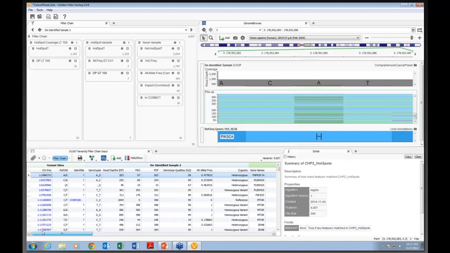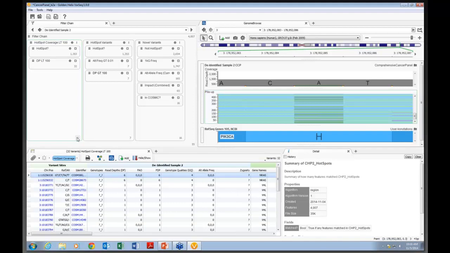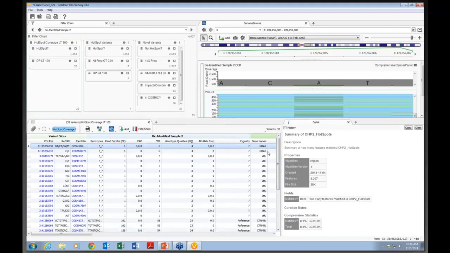So now that we've explored the workspace a little bit, let's talk about our actual workflow. If I had just opened this project for the first time and imported this sample, because of the way this template has been built, I can see immediately, based on this set of filters, there are 32 variants at targeted hotspots that fail to meet our minimum coverage criteria. When I click on that list of 32, and maybe we'll expand it up a little bit bigger here, I can see it looks like maybe the VHL gene is poorly covered. We're getting a lot of depths here of 1, so very minimal coverage.